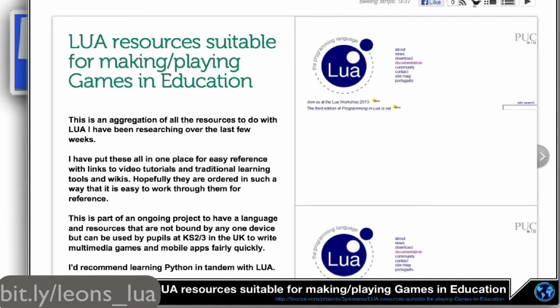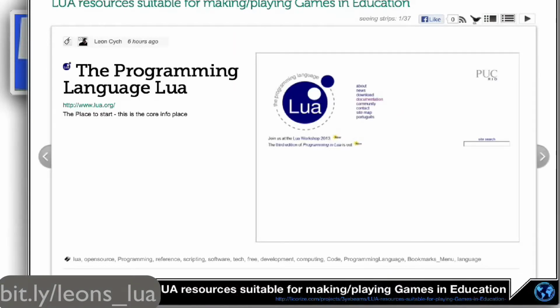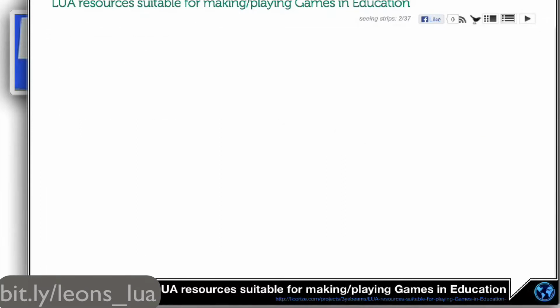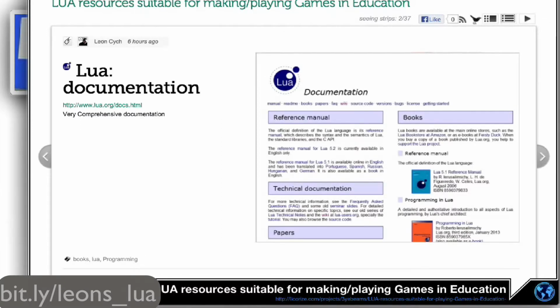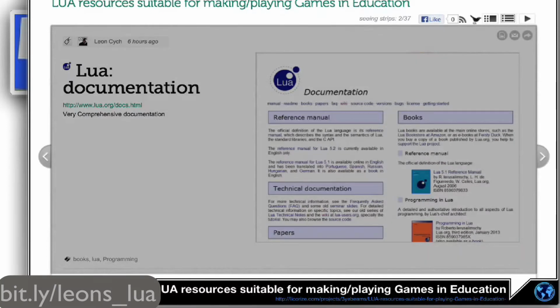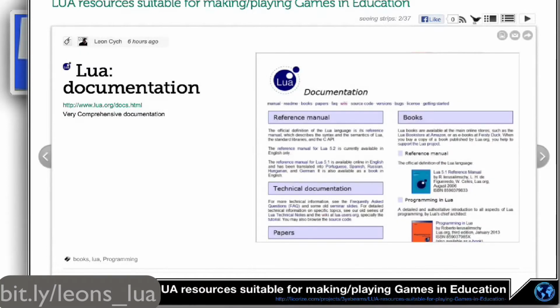First off, you get to see the wiki, then it goes through the documentation, and then you'll see a lot of other stuff. There's some emulators up there and some more games and other stuff that you saw earlier on the mind map. This is all in one nice web page that has 40 links. You can put it in list form, you can put it in visual form for anyone who wants it. So that is my entire research on the Lua language.